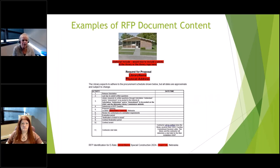Both of these sections I'm addressing come from a lot of the conversations that I've had with library directors related to these responsibilities that have to be taken care of before you can file. So the example of the RFP document, I have here just the first page, the cover page. I want you to know that this is not a 50-page document, it's not legally binding, but at least it's information that you're going to provide. But it definitely should be considered user-friendly, something that you can work with.